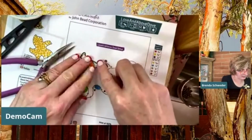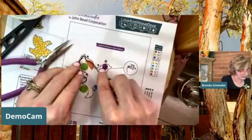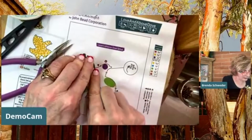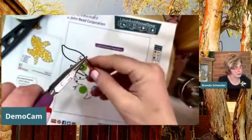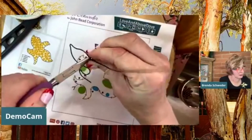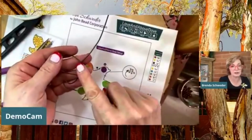All right, and let's go back up here. You can see I'm just kind of placing that where I want to bend against. So your chain nose pliers make a really good tool to bend against. And you can get a really nice corner there.